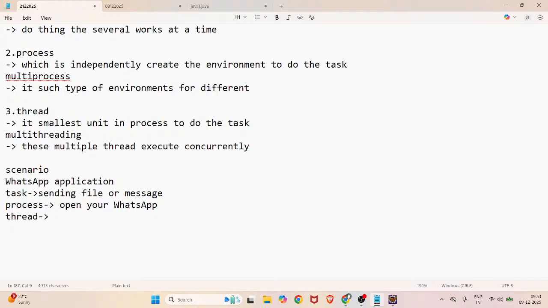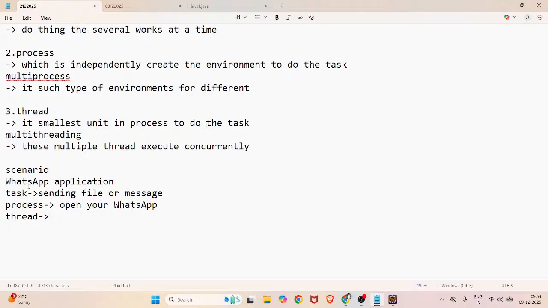Suppose when you are sending the file, that is one task, and sending the message is another task. Two tasks are there.